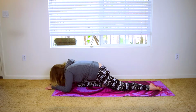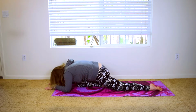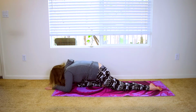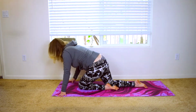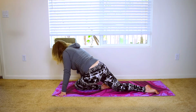You can roll it around. Just be careful, be mindful doing this. Just roll it around a little bit. Feel where you need the stretch and then get into it more. I need it there. Alright, and then let's do the other version that I was talking about that I also like to do. And let's see what happens when I lean into this one.